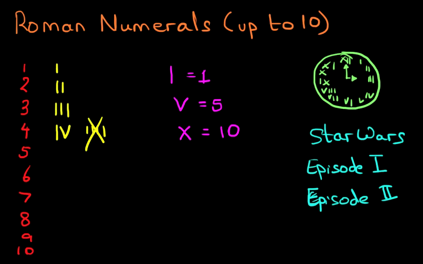IV. Sorry, I meant to say I, not one. That means four. It's effectively saying if you've got one and the V over here, it's effectively saying one before five. So we're saying IV means one before five and that is four. So one before five is four. So that is how we write down number four in Roman numerals. It is capital I, capital V.